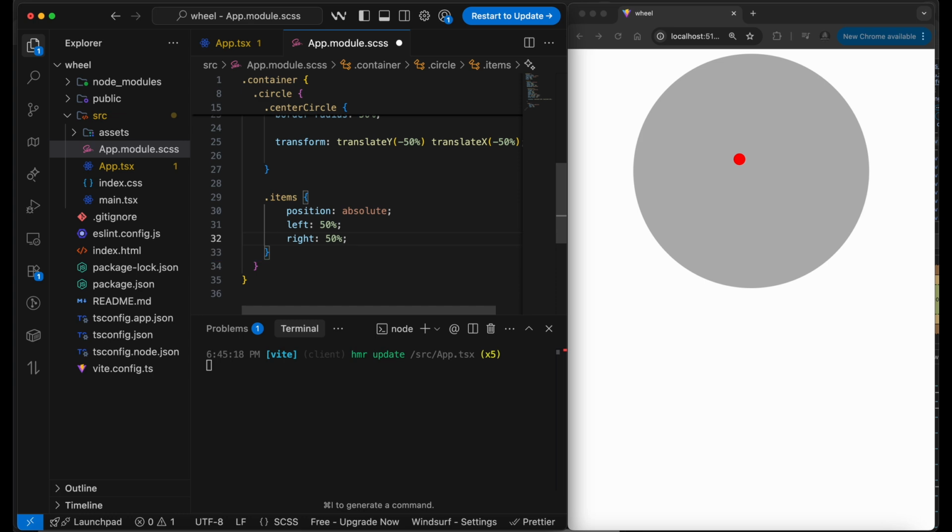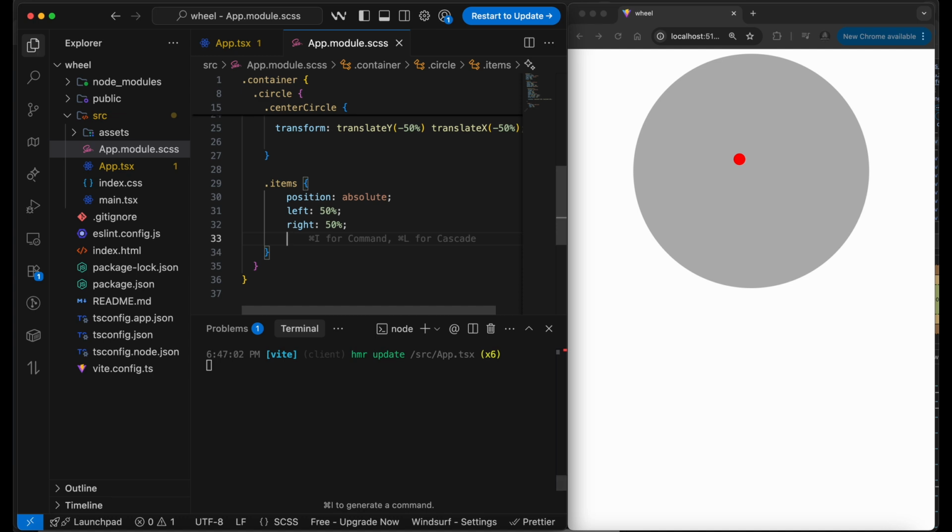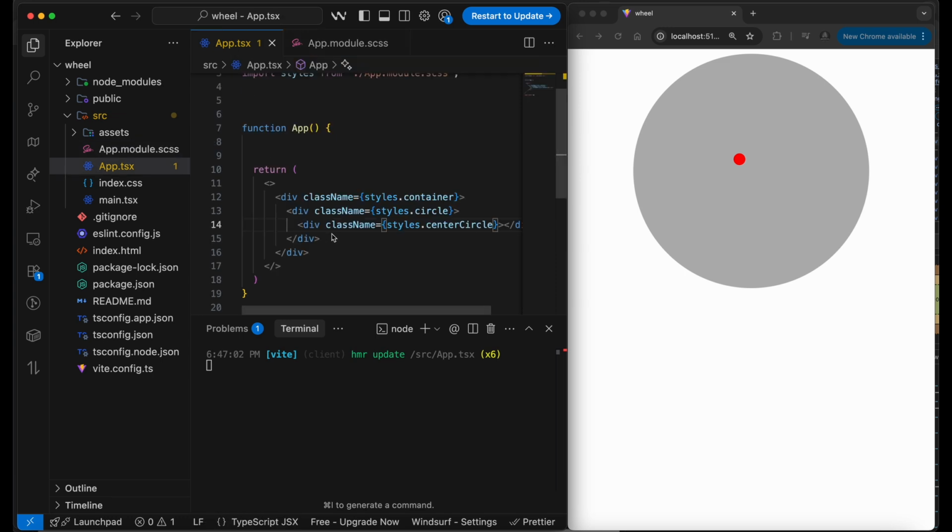Okay. They need to be in the center at first. Let's see what happens when we do that. The class name, styles, items. Is it items or items?